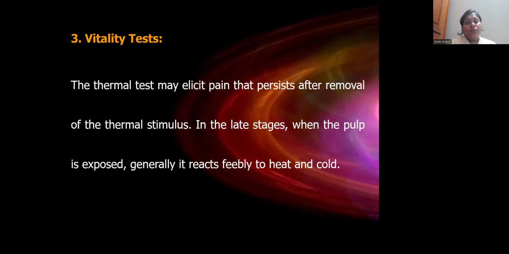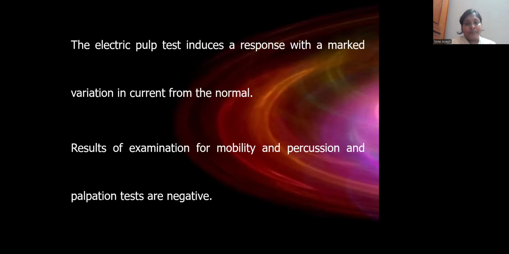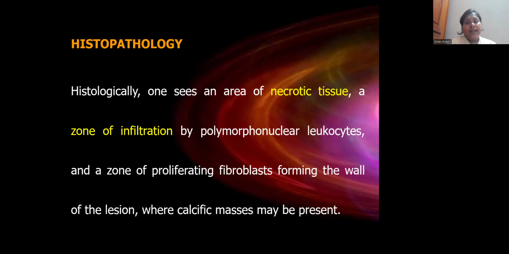Vitality test: whenever you do a vitality test, cold, heat or electric, the pain or sensitivity the patient will have will linger for a long period of time. Even after you remove the stimulus, the patient will have pain. Sometimes the pulp will be hyper responsive. The results of examination for mobility, percussion and palpation tests are negative.